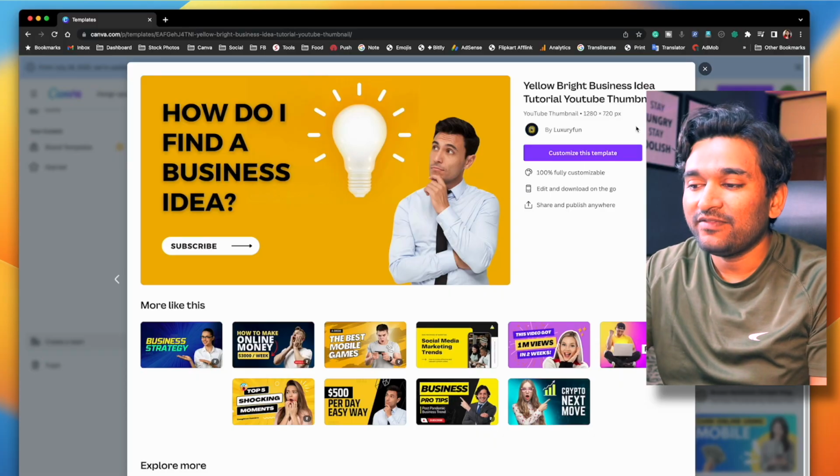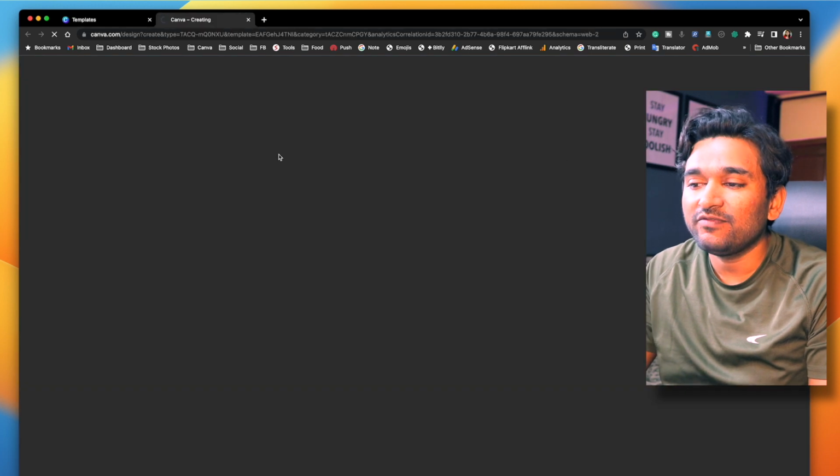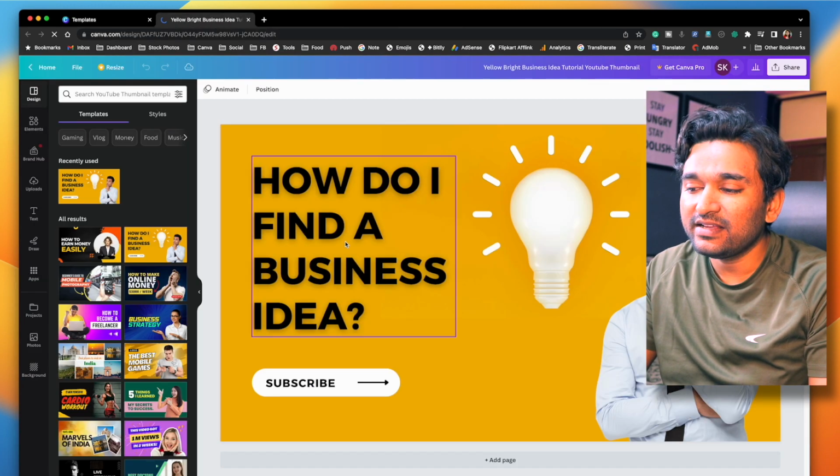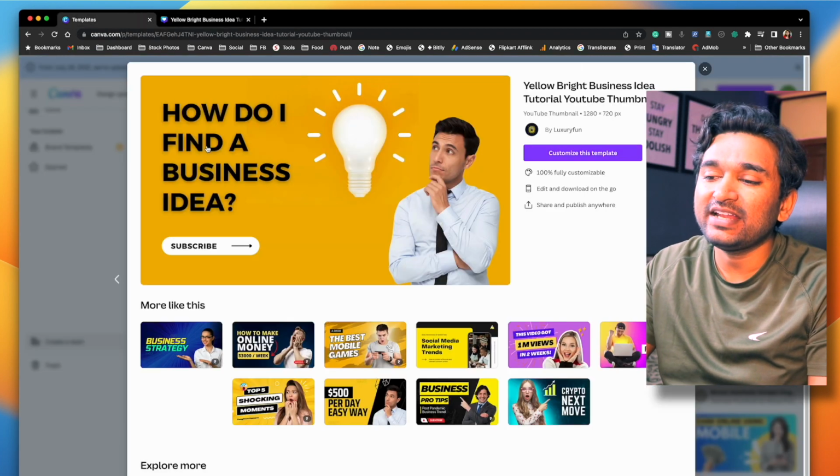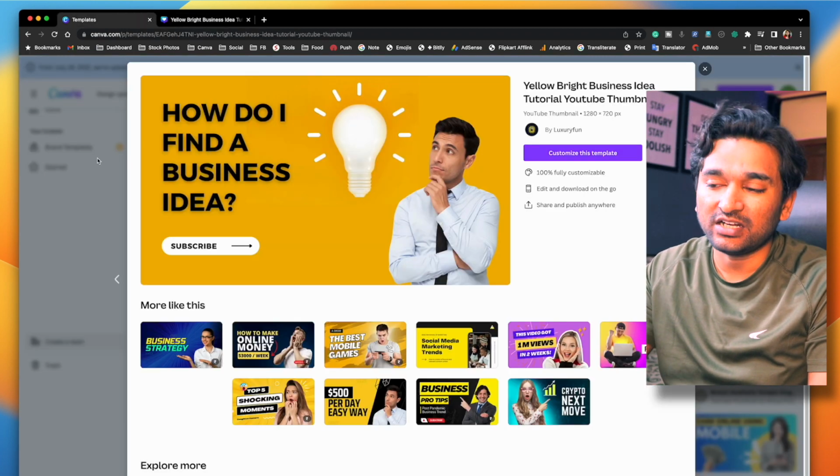Although there is an inbuilt tool inside Canva which removes the background from any photograph, it comes under the pro version. You will have to pay for it. So if you want to use the free version, this is a workaround. You can use remove.bg to remove the background of your photograph or your image and then save that image and upload it back to Canva and use it however you like. So if I have this, I can click on customize and it will open in a new window where I can customize anything. I think it is better than Adobe Photoshop or any type of graphic creating tool where you have to start from scratch.